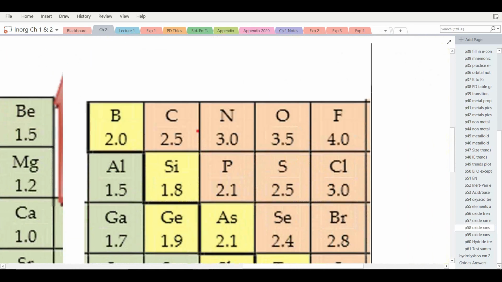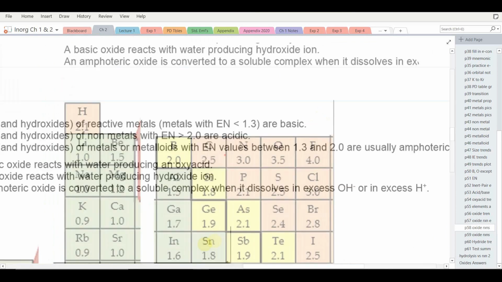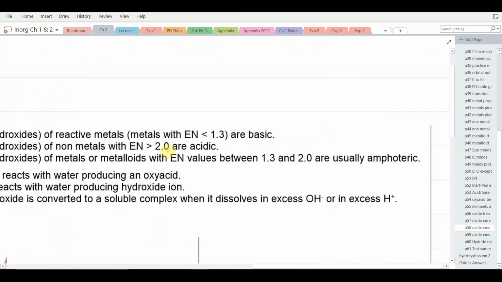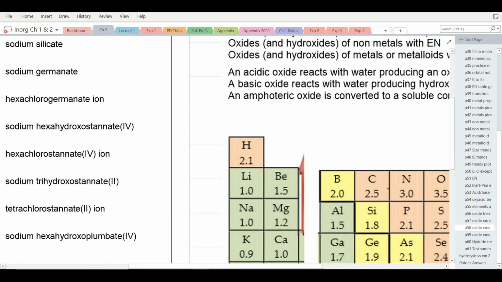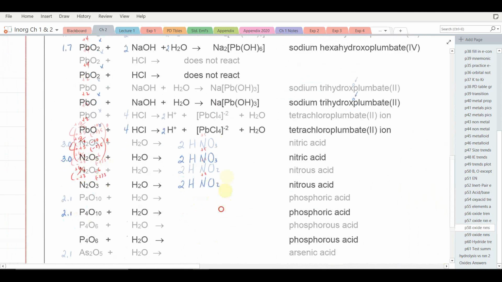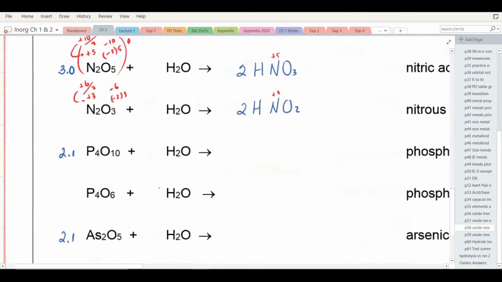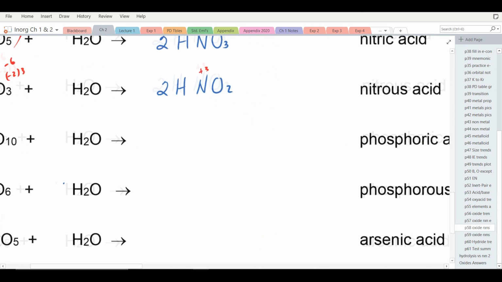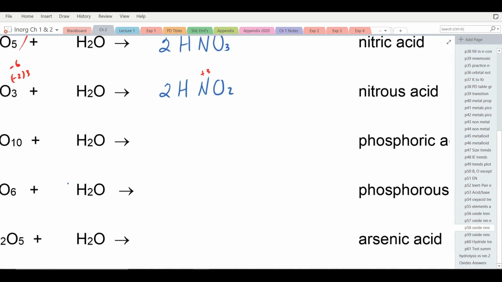So that phosphorus just barely falls in the nonmetal range, with electronegativity just barely above 2.0, so it's going to be a weaker acid than nitric acid. Now notice there are again several different oxides of phosphorus. We've learned that there are several different phosphorus oxyacids. Let's write those out. Recall there are 3 of them.